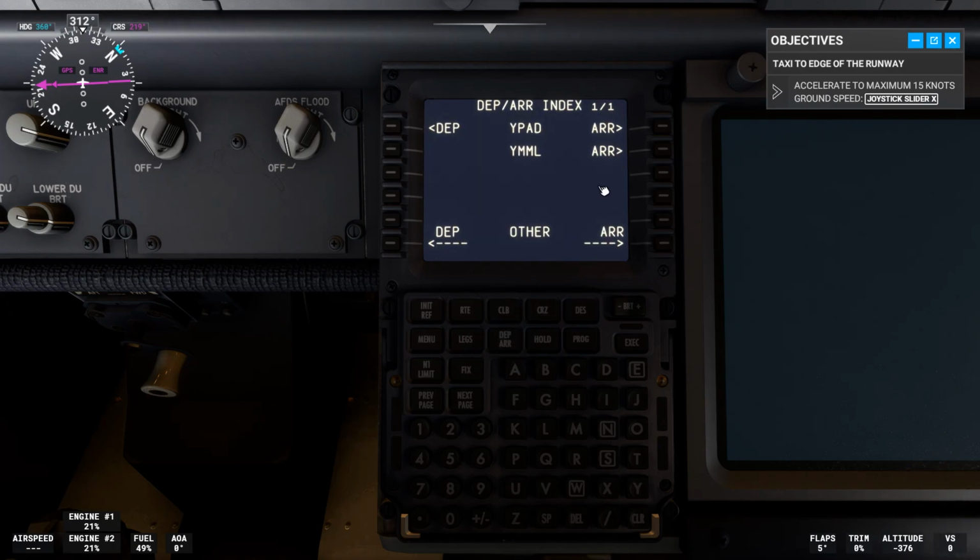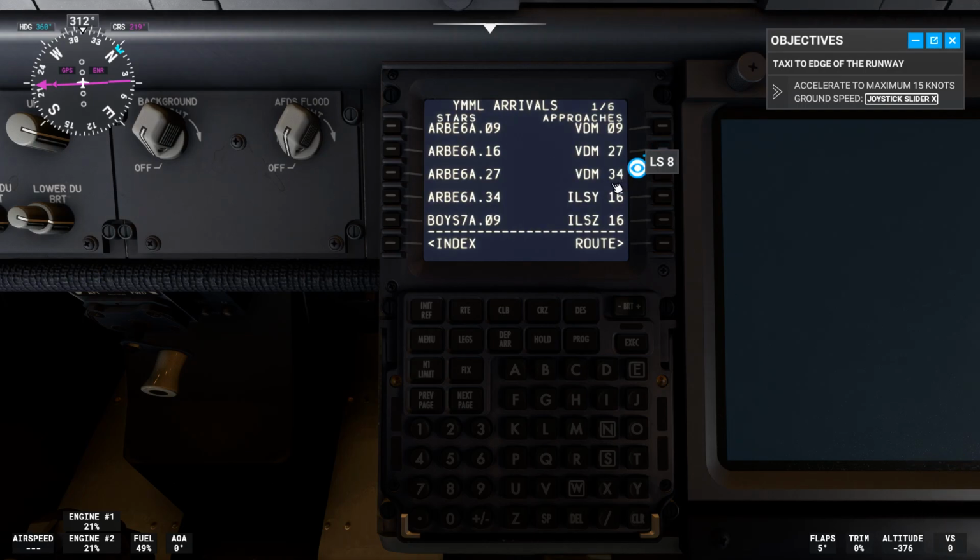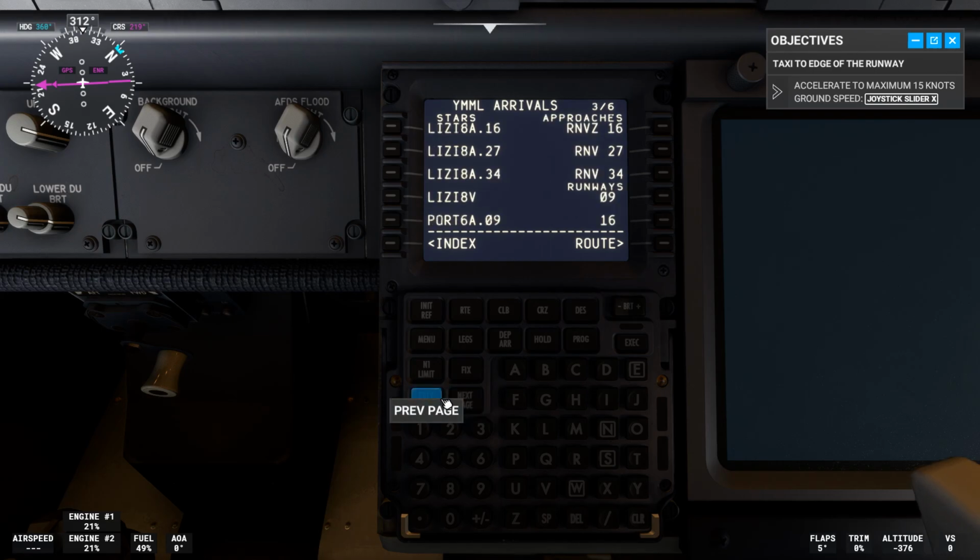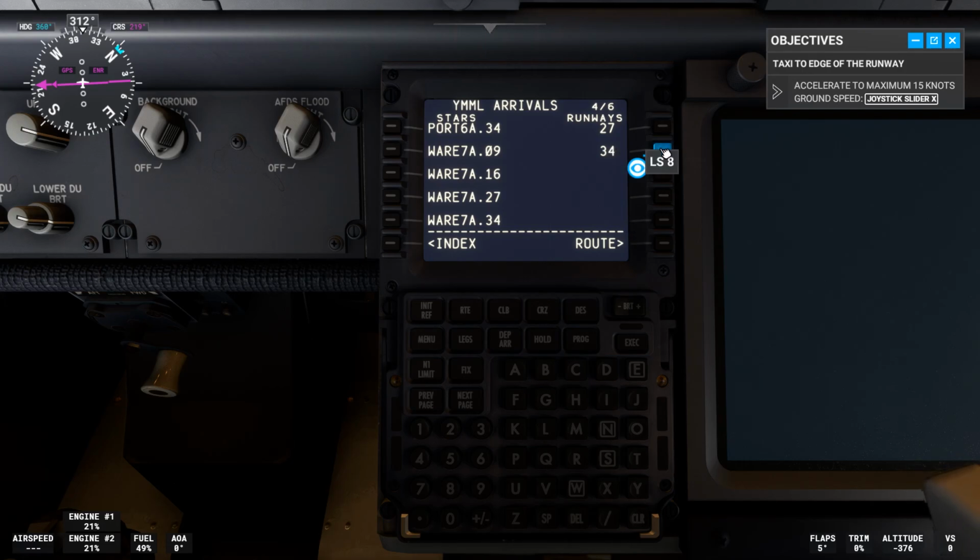to click an arrival for Melbourne. So to click an arrival, we click the Melbourne arrival button, which is the R2 button, and now we'll be landing today on runway 34 in Melbourne, Tullamarine. So we're going to go down by clicking the next page until we see runway 34. So this is runway 34. Okay, and then now you press R2 button. Okay, you see this white light appeared again. Make sure you click execute first, which is this button here.